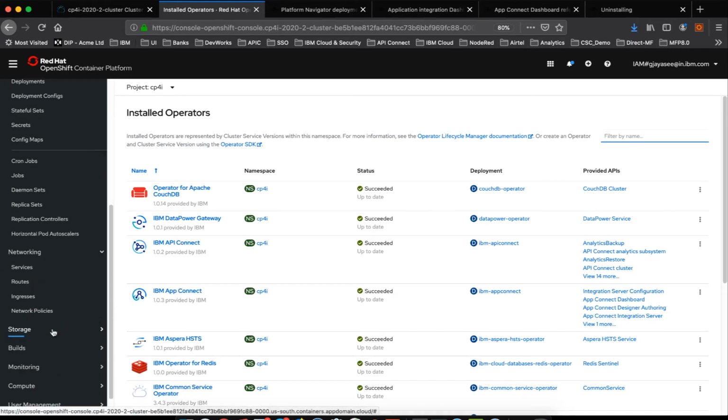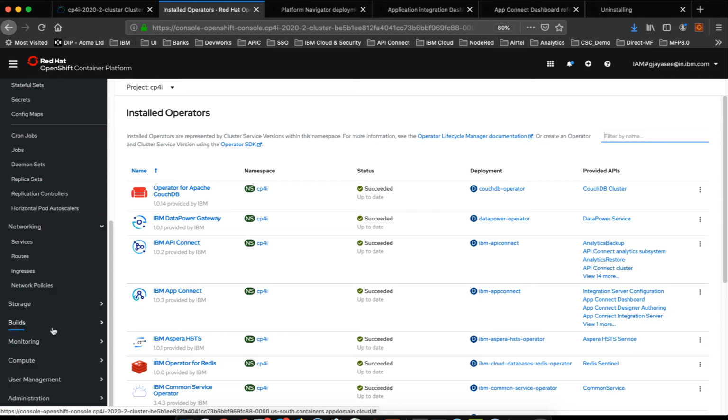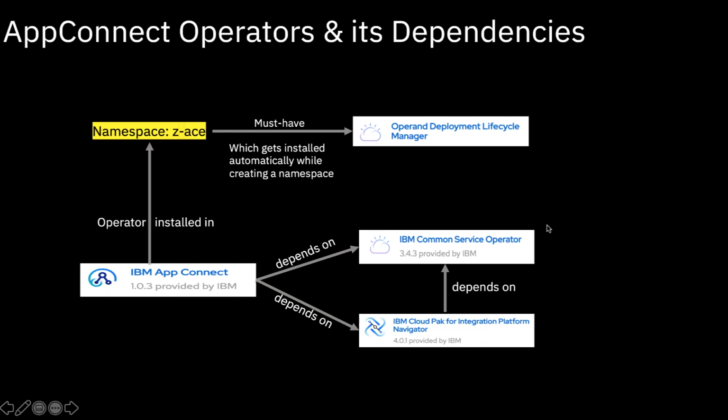Before creating a namespace, I wanted to show you a flow. So first you need to understand operators and their dependencies. When it comes to AppConnect Enterprise, say for example I can have a namespace, any namespace, the choice of name is yours. I just chose to go for ZA's, which is the name of the namespace that I want to create. It should have an operator called Operand Deployment Lifecycle Manager. But the moment you create a namespace, this operator will be installed automatically. Okay, that is step one.